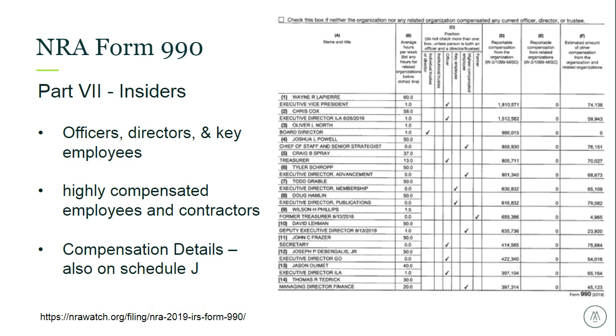Again, the top 5 compensated employees are listed here as well. The NRA specifically had some eyes on them for the dollar amount going to some of their top paid employees. And especially as nonprofits become more complex and more integrated with different business lines, we are seeing more highly compensated employees. I don't think that's necessarily a red flag, but it's an important benchmark to talk to those organizations about. How are they going to continue to fund those salaries if, for example, you have a concentration of revenue like Melissa said earlier?